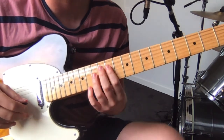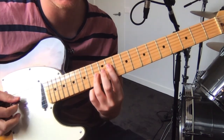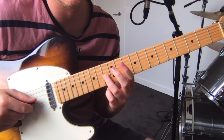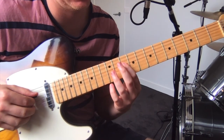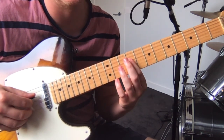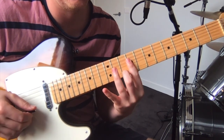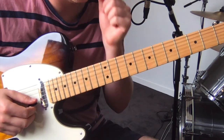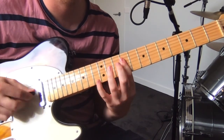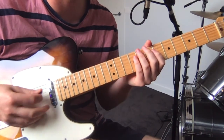So just the last little bit before you get into the arpeggiated chord, sort of verse section. There's just a little chromatic run down, which is eleven on the D and thirteen on the G. You just move that down a fret to get ten and twelve. Then the last little bit is just nine on the D, and then you barre with your first finger to get nine on the B. Then you play ten on the B with your middle finger. And then you're into the verse section — I can't pick this as quick as he can.